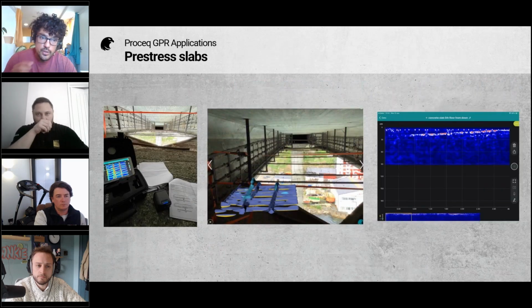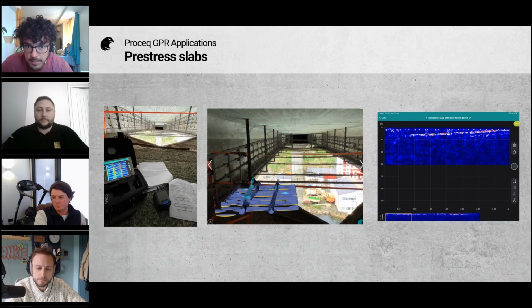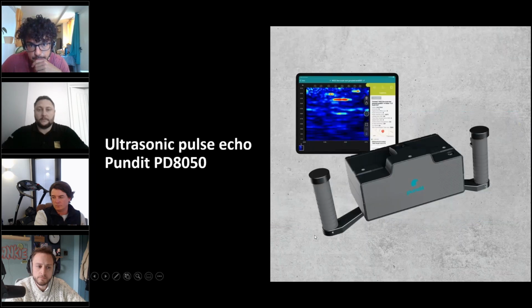And as I said before, it's also possible to locate where the PT ducts are located inside. This is a sample of a bridge. If you want to test where these PT ducts are located inside the girder, this is also possible to do. Okay, I'm sorry, I'm going very fast because I don't have a lot of time.